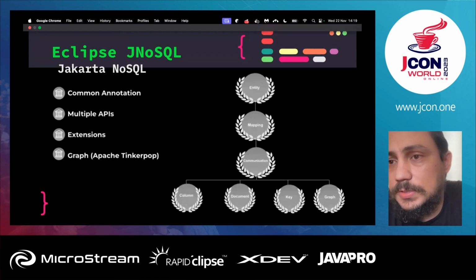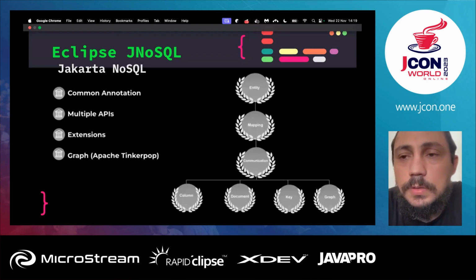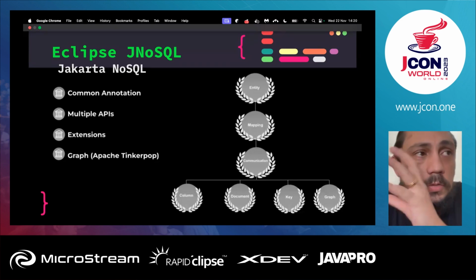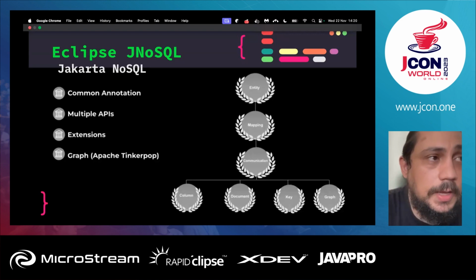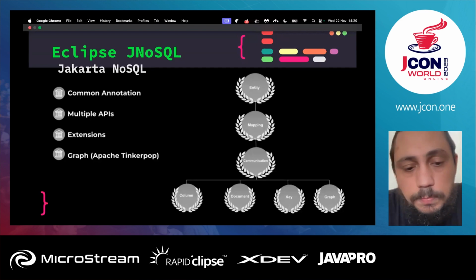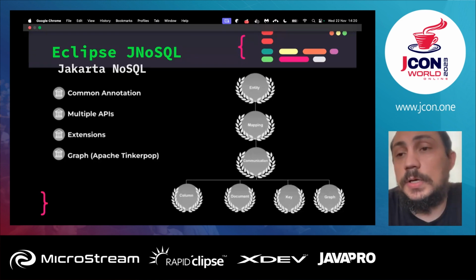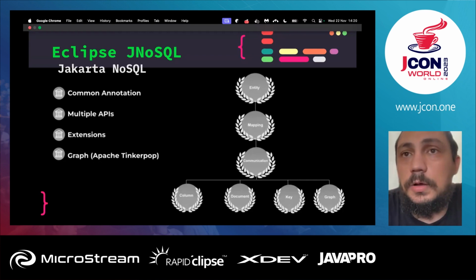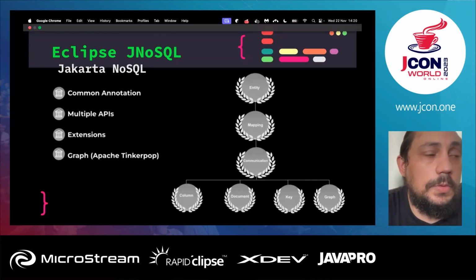The process is pretty much the same as what Hibernate does. For example, we need an entity, we need to map our class. It goes through a mapping process, and the communication layer will realize the mapping of the class, and it will handle any kind of communication with the database solution, taking care of each one.